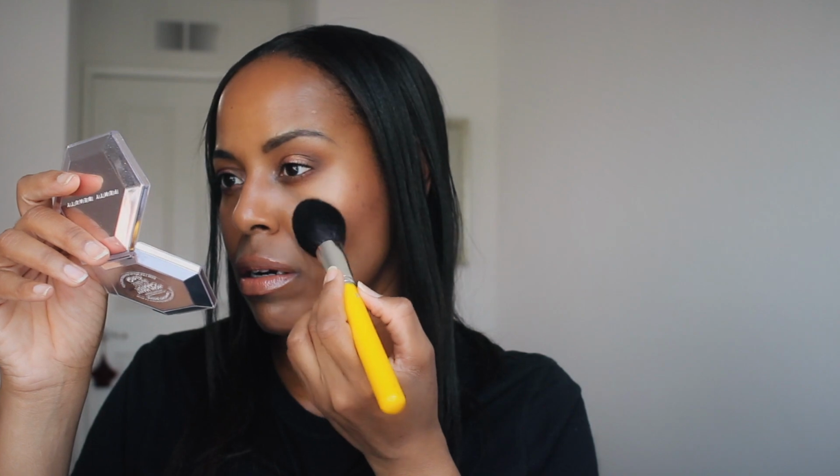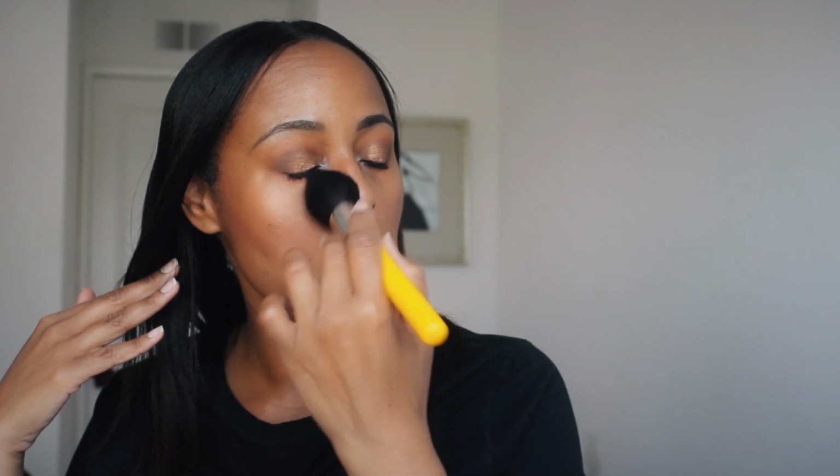Now when I want to go into this region right here, which is where I want any type of blurriness to occur, I just go like this. Okay, so see, it doesn't disrupt the highlighter there. Just kind of mattifies a little bit in that region and just smooths it out. And then the last time, so this is actually the 3rd time, I lied. No, 4th time, excuse me. And same thing underneath. I'll do it right here in the viewfinder.